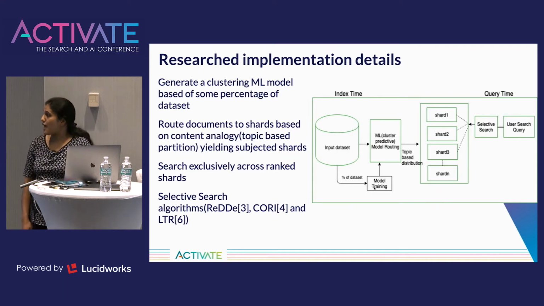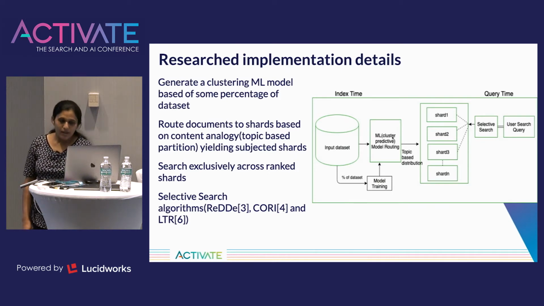But if we don't have that kind of data set which has categorical differences showing the differences between each category, we can still go by random sampling. I have done both experiments. I'll show the results in a bit. So there are two ways. One, you do random sampling. The other way, you could just say, I know this percentage of the data set belongs to this category, so I build a model based on these many categories. That way, the model has learned enough to know which shard it should pass the document to.